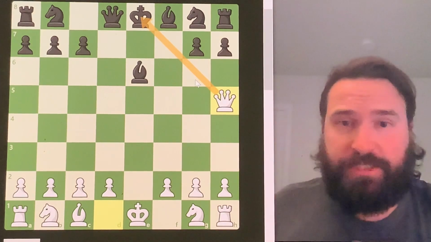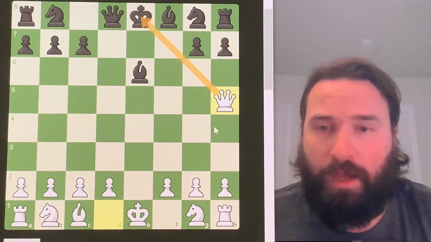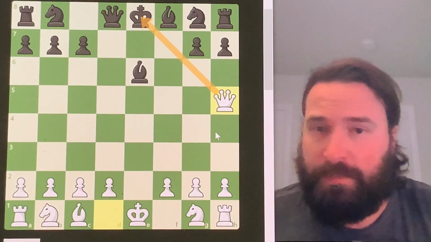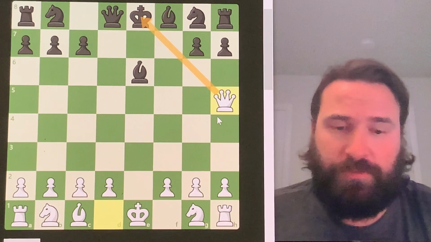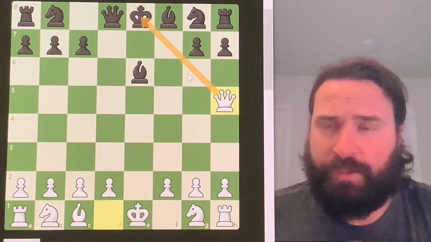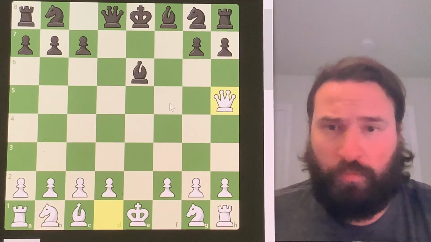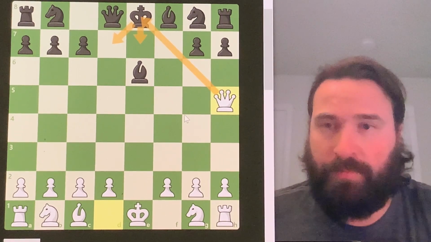And if the king's in check, that check has to be dealt with. If the king is under attack, you have to relieve that pressure. So there are 3 things the king can do to avoid a check. The king can move, which seems like probably the most obvious one. So this king could move to either of these 2 squares, and it would no longer be attacked by my queen.